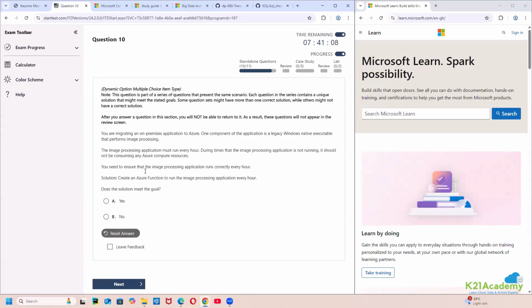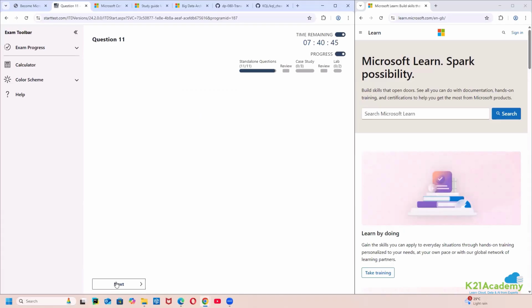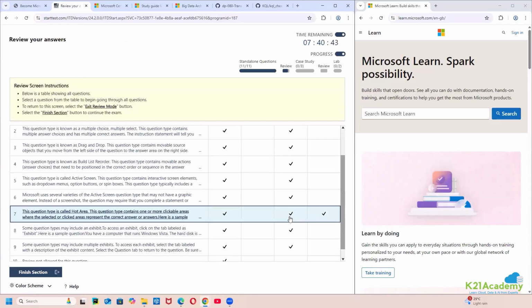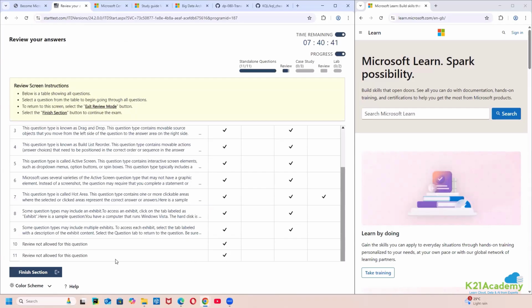Here is a question. Here is a solution. Will it work? No. There is no review possible. Are you sure? Would you like to lock the no now? Yes, I would like to lock the no. Move ahead. You cannot change it. Now comes the same scenario, a different solution which you propose to the customer. You say, will this work? Yes, this will work. Next. That's it. For those two questions, review is not possible. Clarity of mind was tested in that.